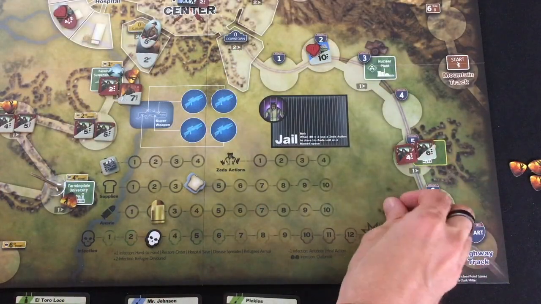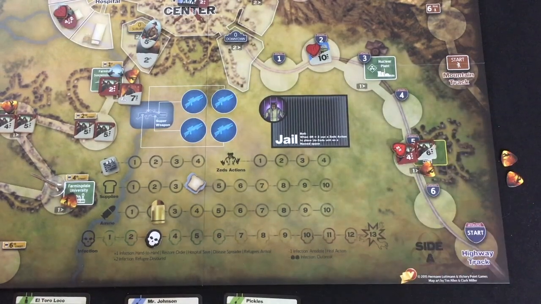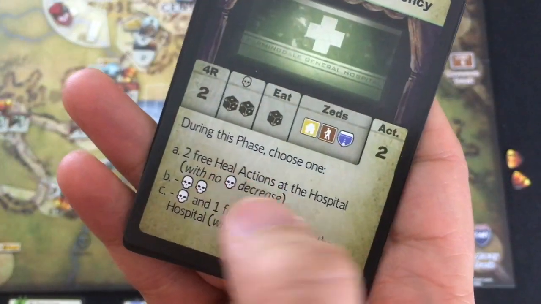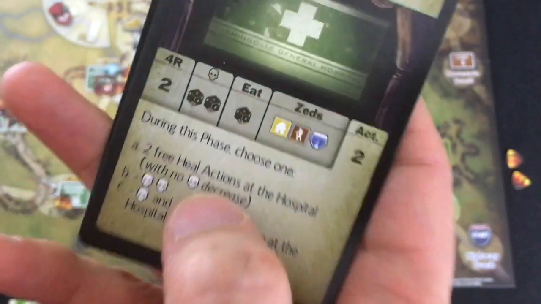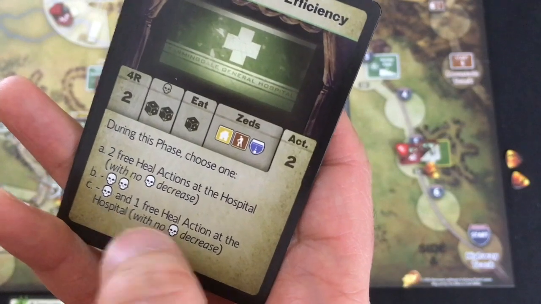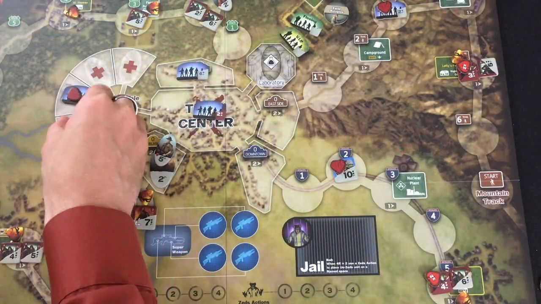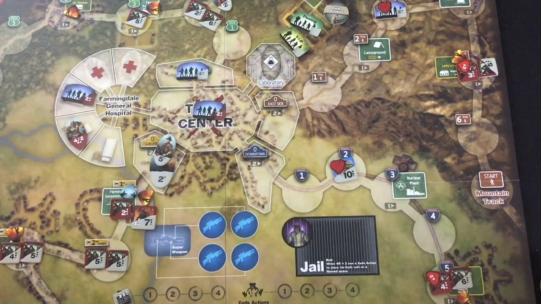Okay, mountains, much less worrisome. And highways bringing chaos back. But I mean, we've got two of them for now. I think we're okay. Okay, we've got two actions. Choose one. Two free heal actions at the hospital. Oh, but we don't decrease infection. Minus two infection. Minus one infection and one free heal action at the hospital. I guess I prefer the two free heals and get these guys almost back in business.